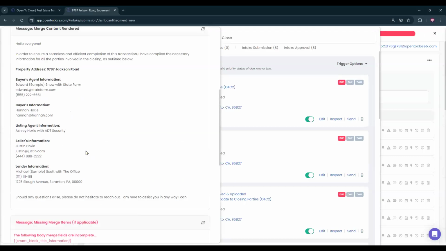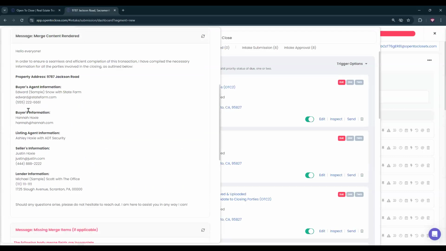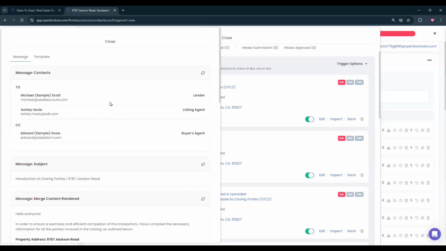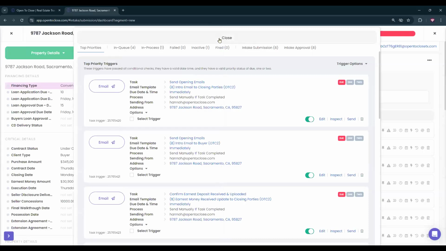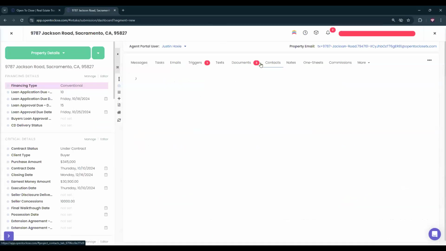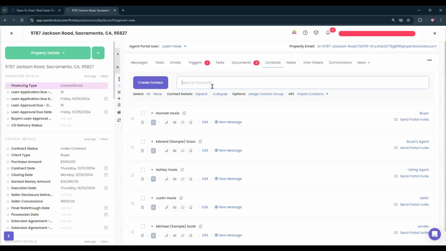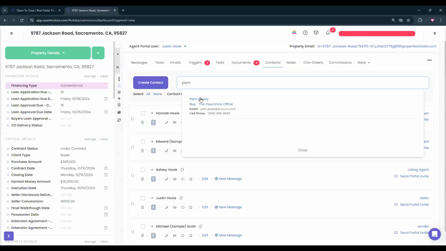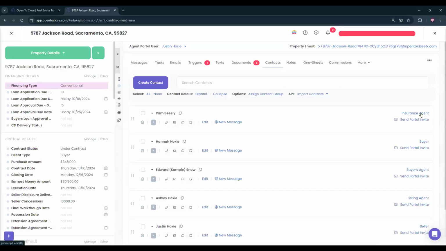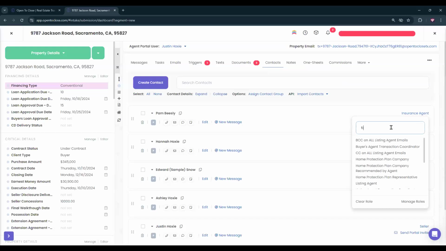Let's go ahead and add on title. And then I'd like to add on another buyer for you guys to be able to see what it looks like when there's multiple buyers here. And maybe an agent, but I'm going to go ahead and close out of this. We're going to go back over to our contacts. I'm going to type in, let's do Pam. Pam should show up at the top. We're going to update her and we're going to say that she's title.